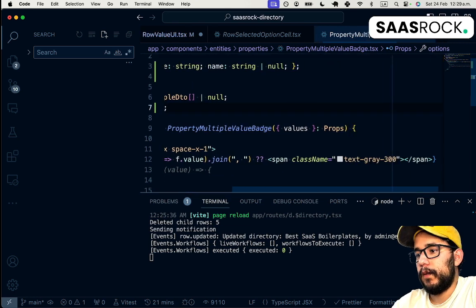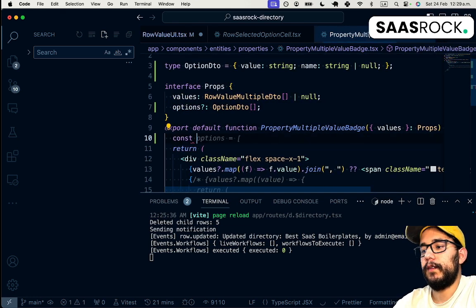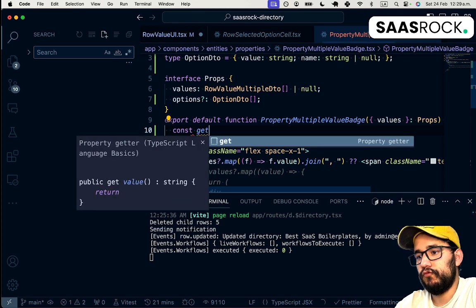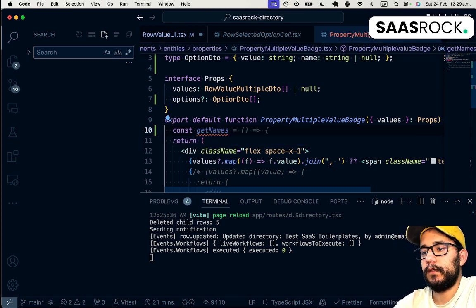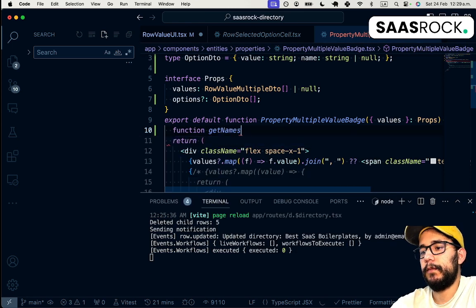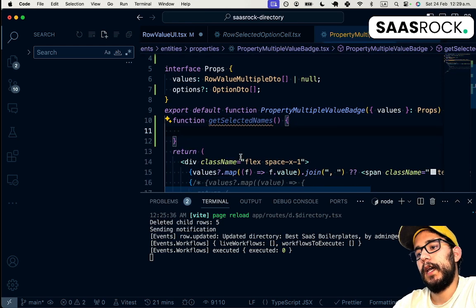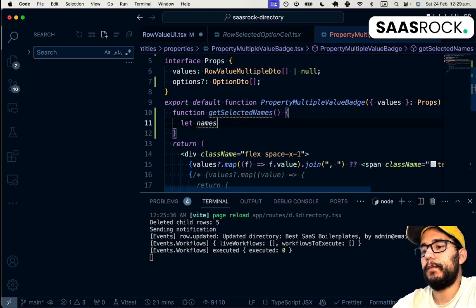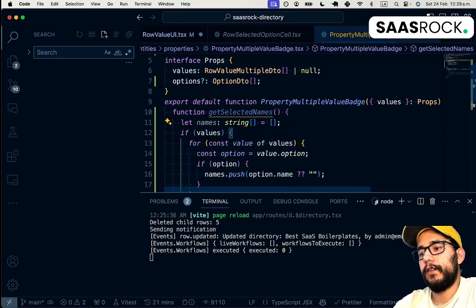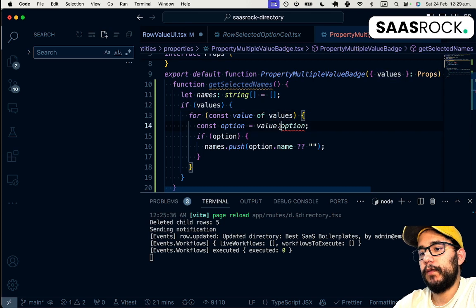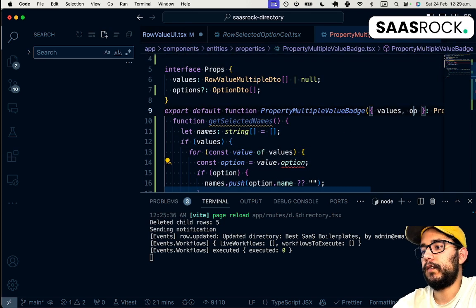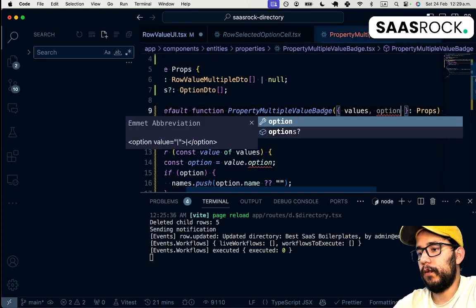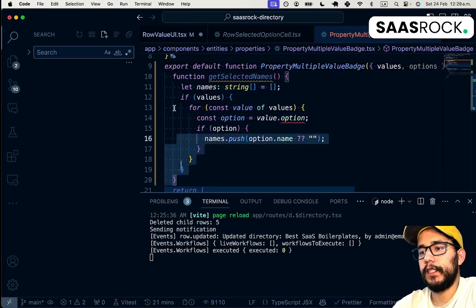This can be of options, and then I'm gonna get the names. Function get names, or get selected names, and I'm gonna return names, and I'm gonna iterate the values, and for every value I'm gonna find the option.